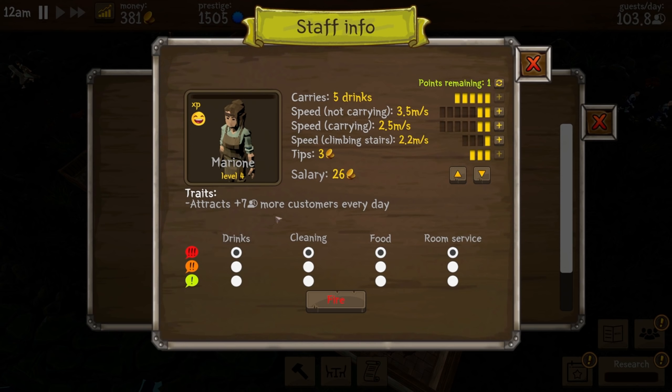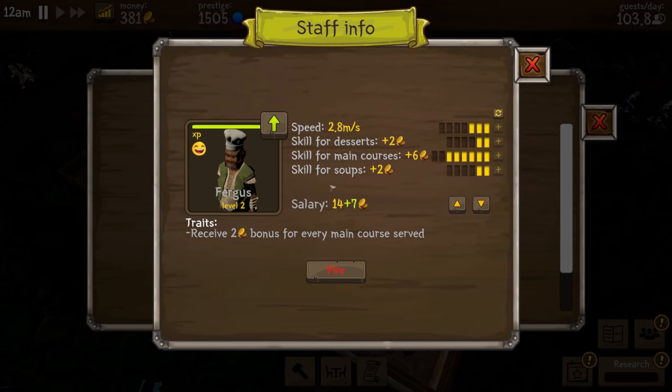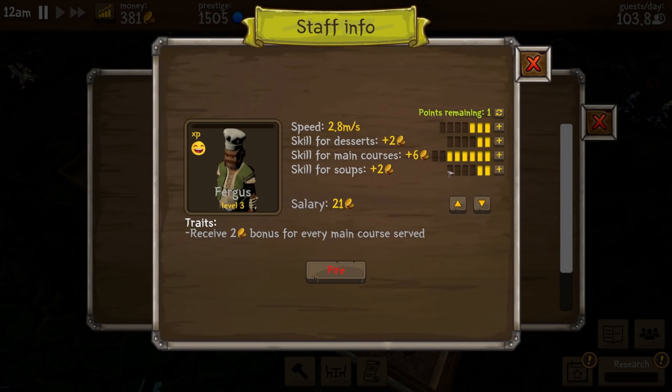So we could actually have different waitresses doing different jobs. Like one could be doing drinks, one could be doing food, whatever they're good at. But I don't think we need to get into that quite yet. Let's do speed carrying on you, Fergus. Let's level you up. Receive a 2 bonus for every main course served. Let's go ahead and just knock out your main courses.